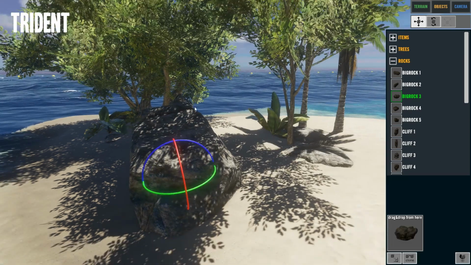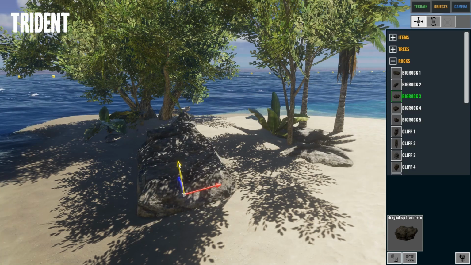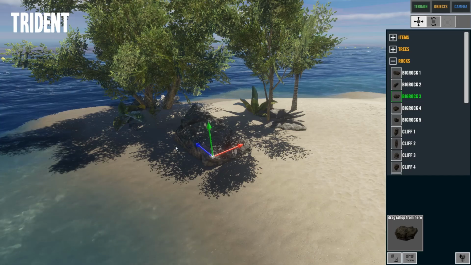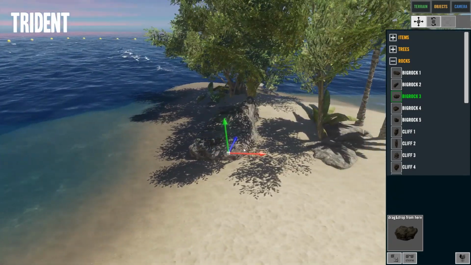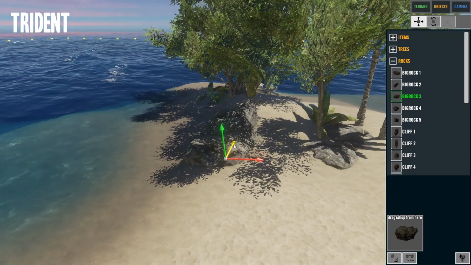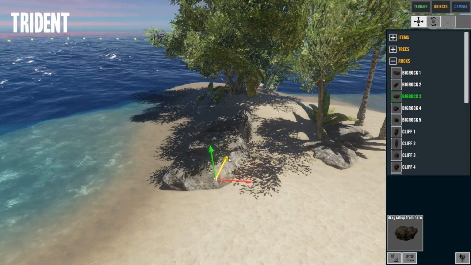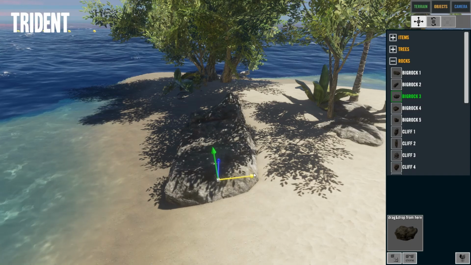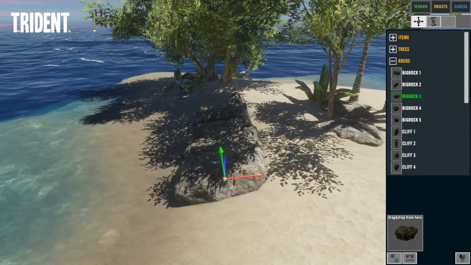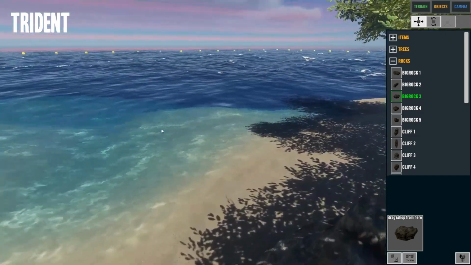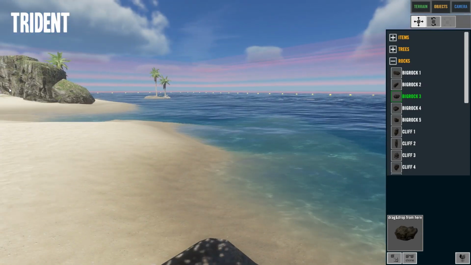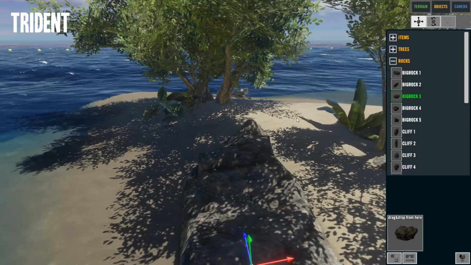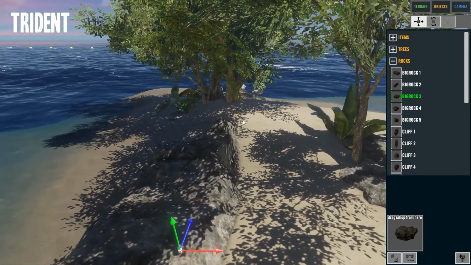And we could probably leave that up a little bit. The trouble is that now we kind of blank off this area of water. It's not so much of a problem if we bring it back a little bit. I mean, it provides something nice to stand on when you're looking out to sea. Yeah, I think that's fine. I think it's going to be okay.